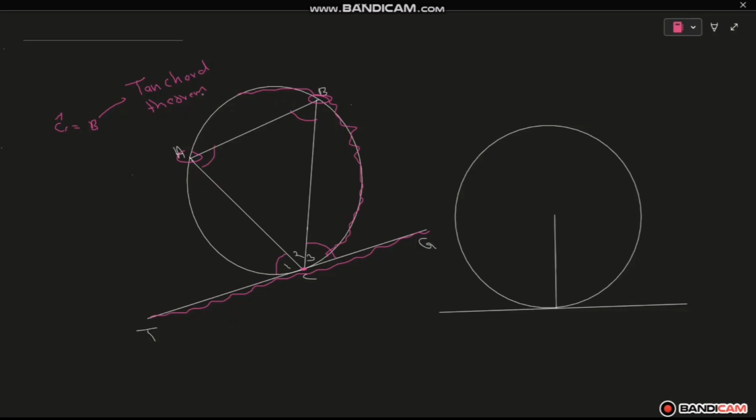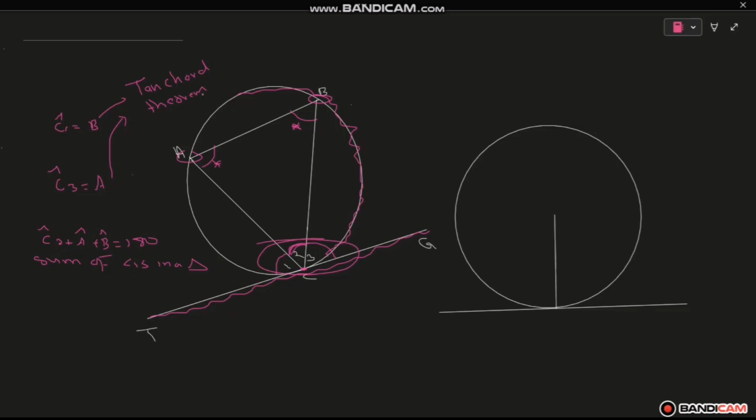Therefore C3 equals angle A. Angle C3 equals angle A, same reason. Very, very important. Make sure that A, B, and C are on the circumference. So let's say we have A and B, then they want you to find angle C2. You say angle C2 plus angle A plus angle B equals 180. Then the reason is sum of angles in a triangle. As you can see, ABC2 is a triangle.